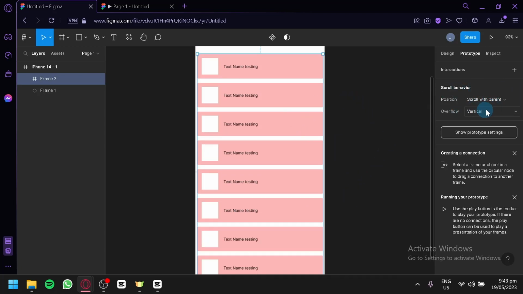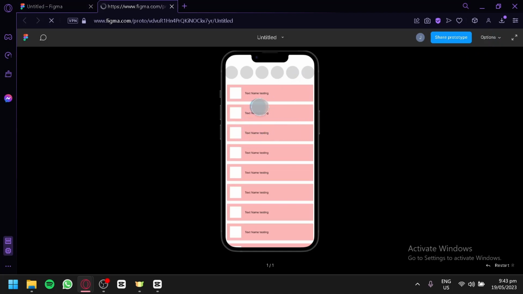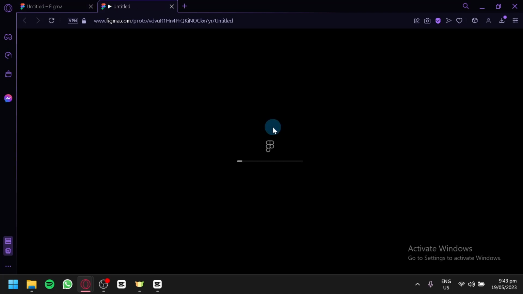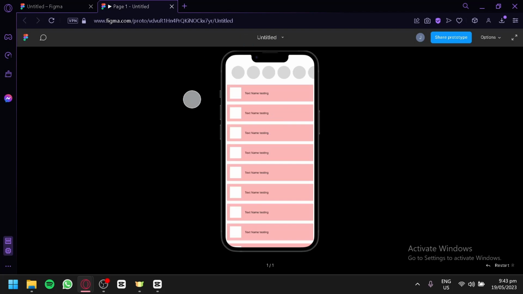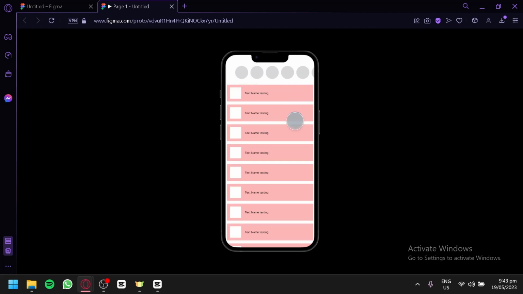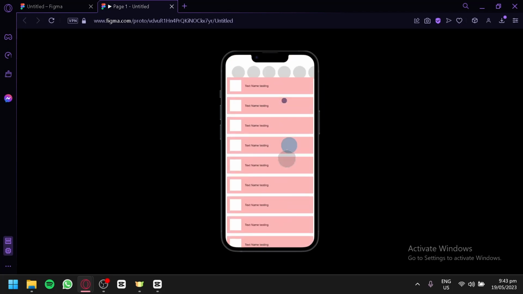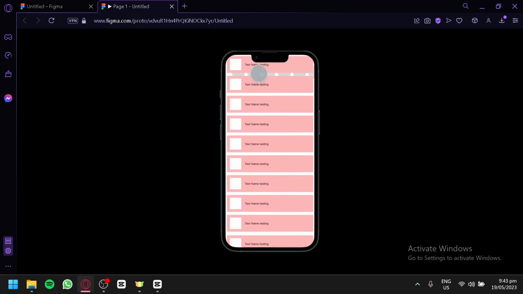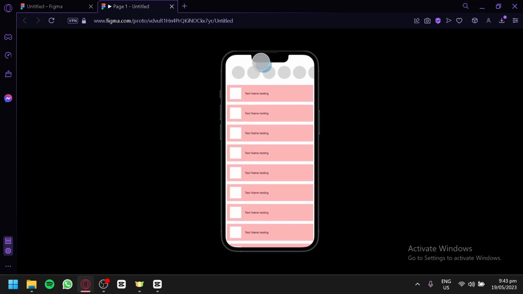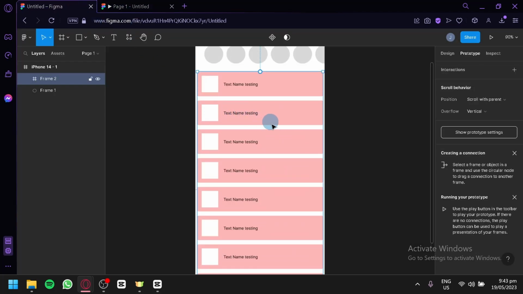So now we're going to do this once again. Click on play. We're going to go back here, wait for it to reload, and we're going to see if it's properly working this time. As you can see here, horizontal is working correctly, and now over here, our vertical animation is now working properly. As you can see here, it's overlapping our element from the top, so we're going to adjust that.